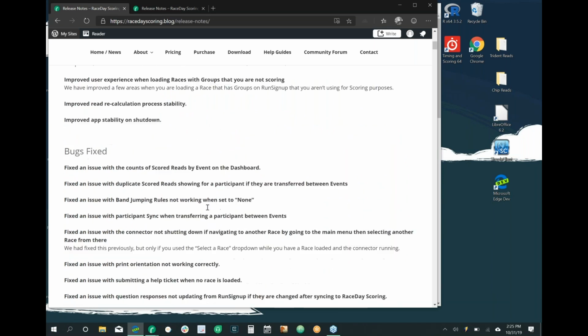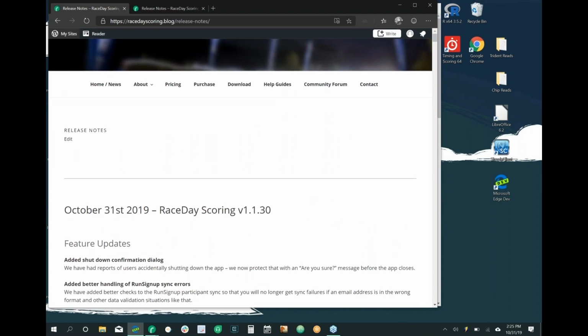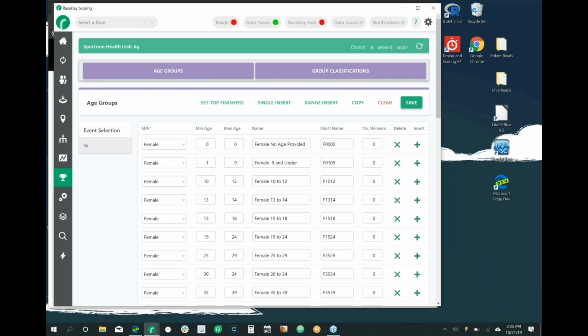So that's the update for October. We have a lot of fun, cool things coming. We are very, very close to having corrals finished. So corrals are how we are going to handle having start times that are not on the scored event level. So we're giving you a really great solution for this. We're letting you build out any group of people. So it could be by age groups. So you could include all the females between 1 and 99 in one corral, and all the males 1 and 99 in another corral, and set start times for each of those, regardless of what event they are in.